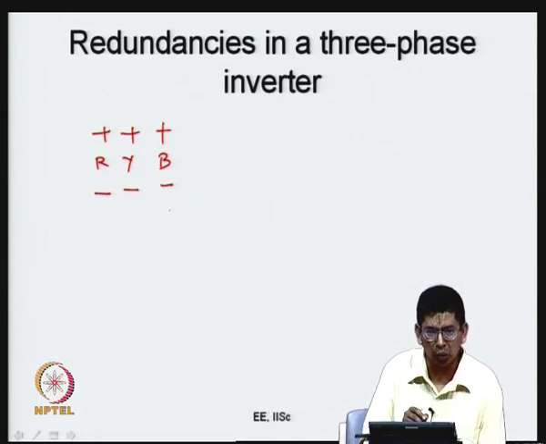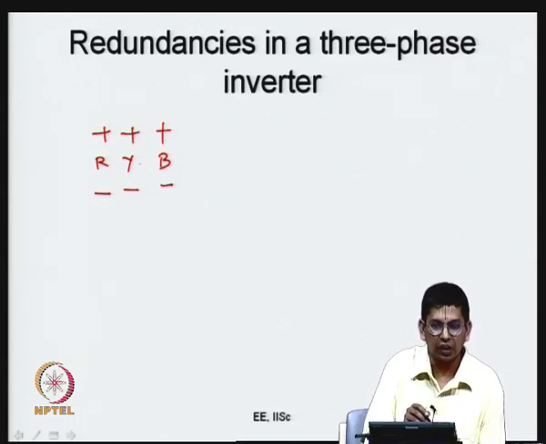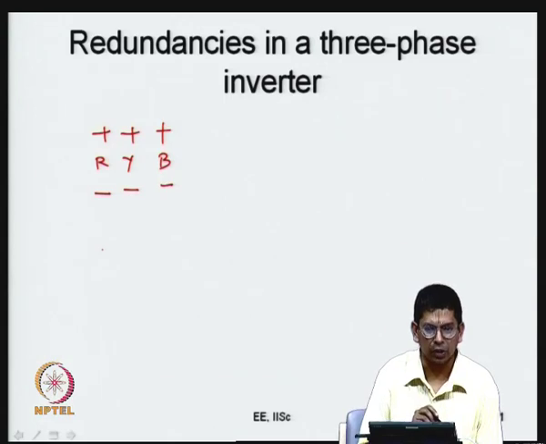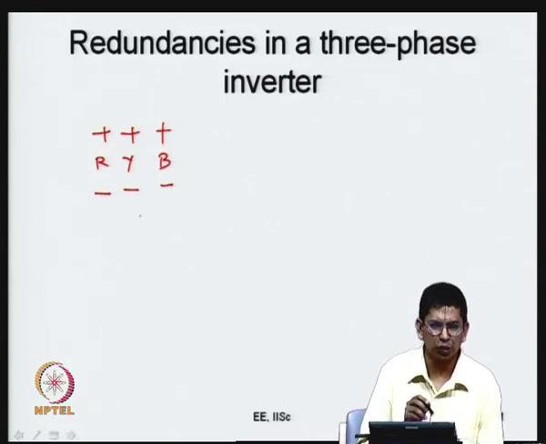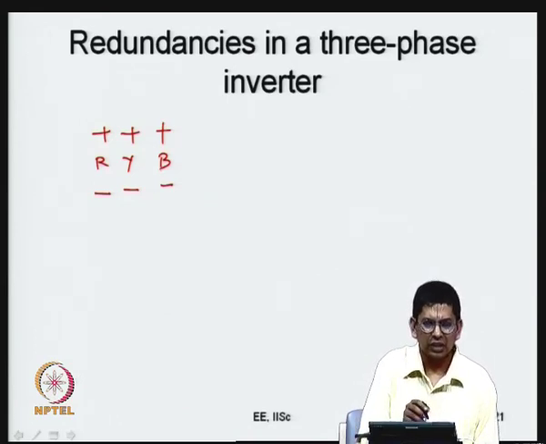These two are the same as far as the load is concerned, but as far as the inverter is concerned, it makes a lot of difference now. In the sense, here the top devices are on, here the bottom devices are on. So, in the first case, the top devices are going to be suffering loss on account of conduction. In the second case, the bottom devices are going to be suffering loss on account of conduction now. So, the normal thing to do is use both the states, that would be the conventional wisdom, and also you do it equally, and that is what you do in conventional space vector PWM, which we will discuss a few classes later now.